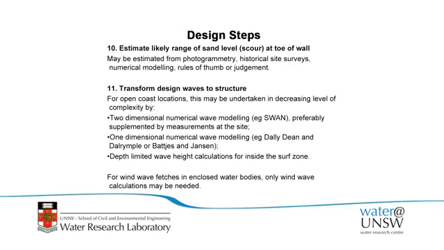There's a few ways you can do it. Photogrammetry is one way, using historical aerial photos to look at the change. Historical site surveys, if they exist, but they're actually quite rare. It's rare that people have gone out and surveyed; probably the Gold Coast, some of the beaches of the Gold Coast, is probably the only place that's been done regularly, certainly in Queensland. Then there's numerical modelling, which is computer-based beach erosion models to try and estimate it, or rules of thumb or judgment.